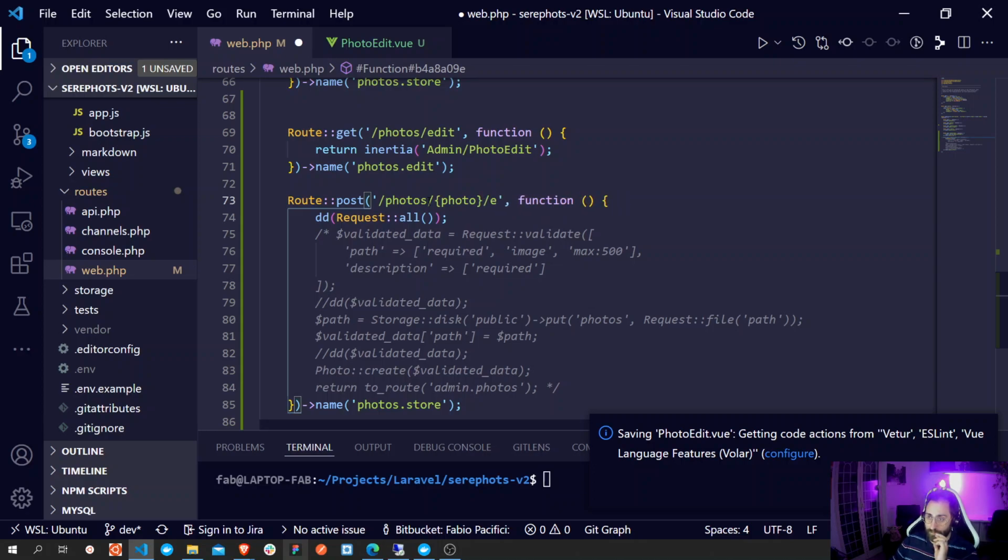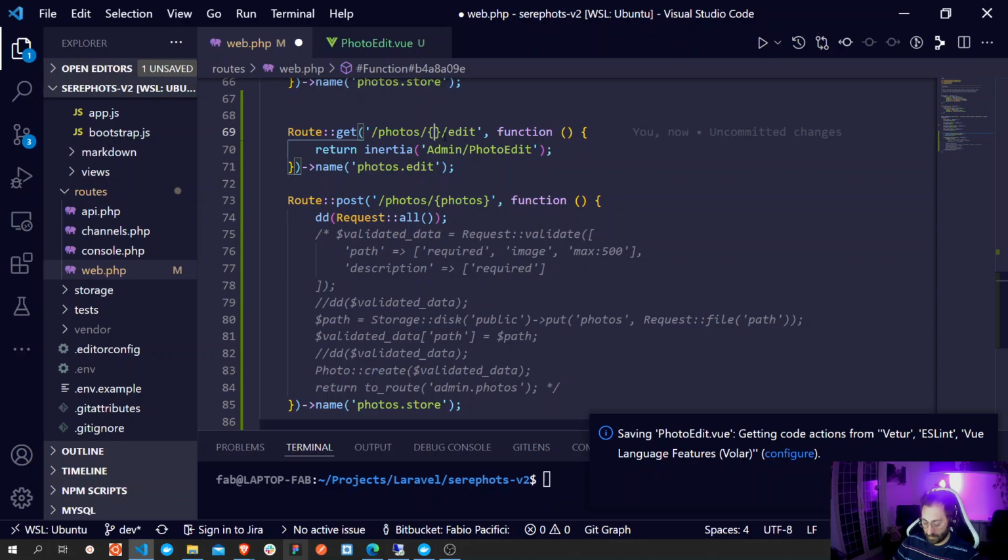Well, actually, that was the other one. Wait, photos like that without. Oh, no, we need the placeholder. Yeah, and here we need to specify what resource we want to edit.